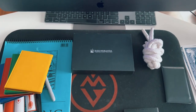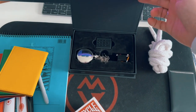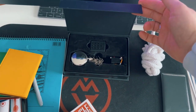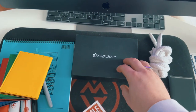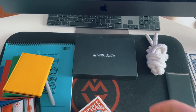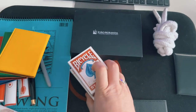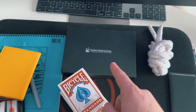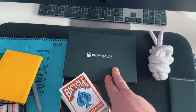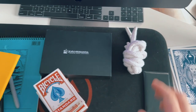Under that is Joe Miranda's amazing pocket watch, which I absolutely kill with this thing. I'll put this in my breast or inside jacket pocket so they can see the chain dangling down. It's a really, really cool piece. Actually, this was faulty and Joe was super nice about making sure I got everything fixed in a timely manner. So thanks, Joe, appreciate it.